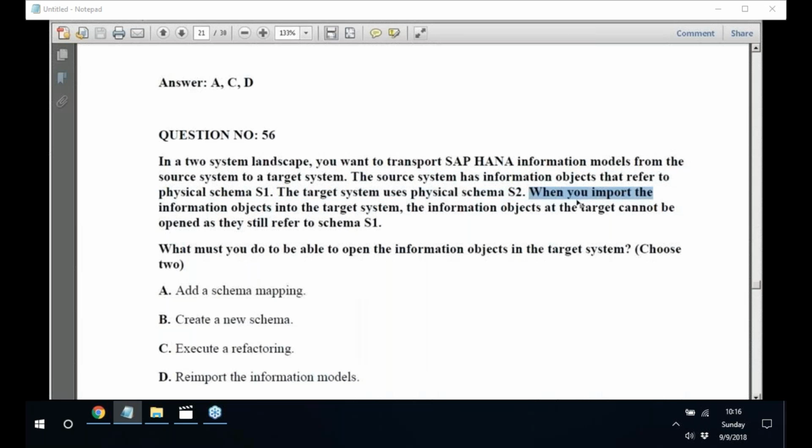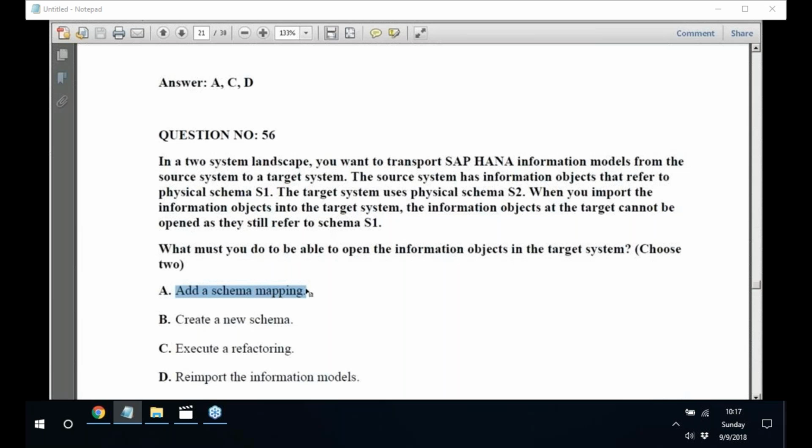When you import these information objects into the target system, the information objects of the target cannot be opened as they refer to the schema S1. What must you do in order to open the information objects in the target? Participants, add schema mapping.